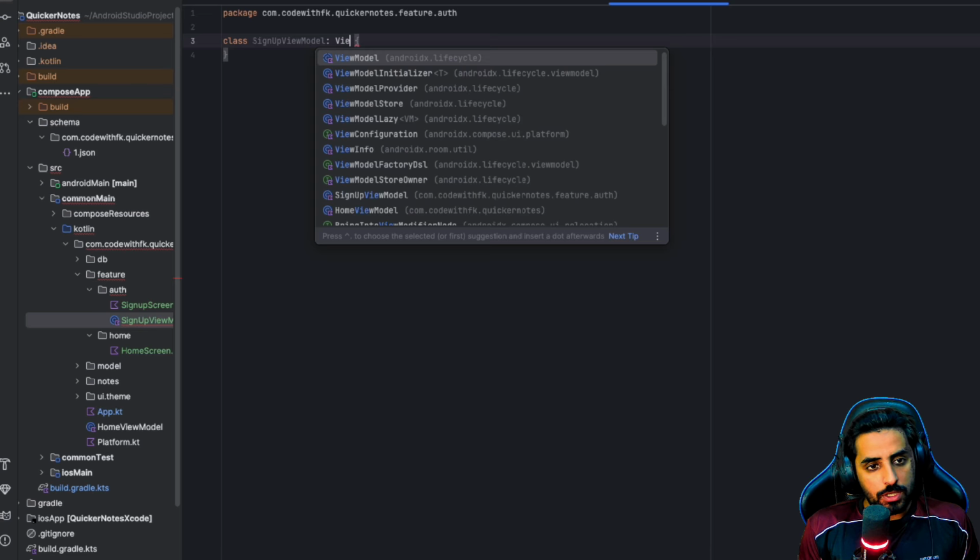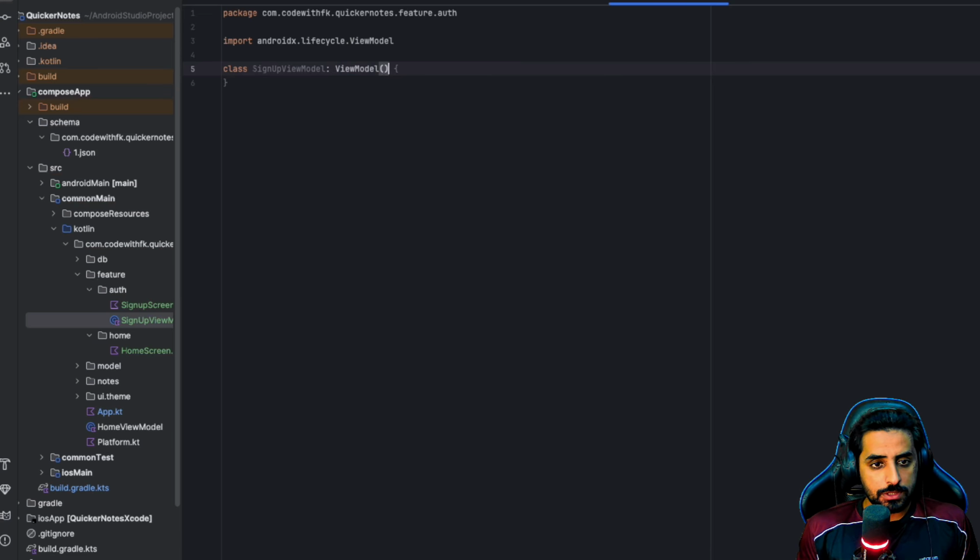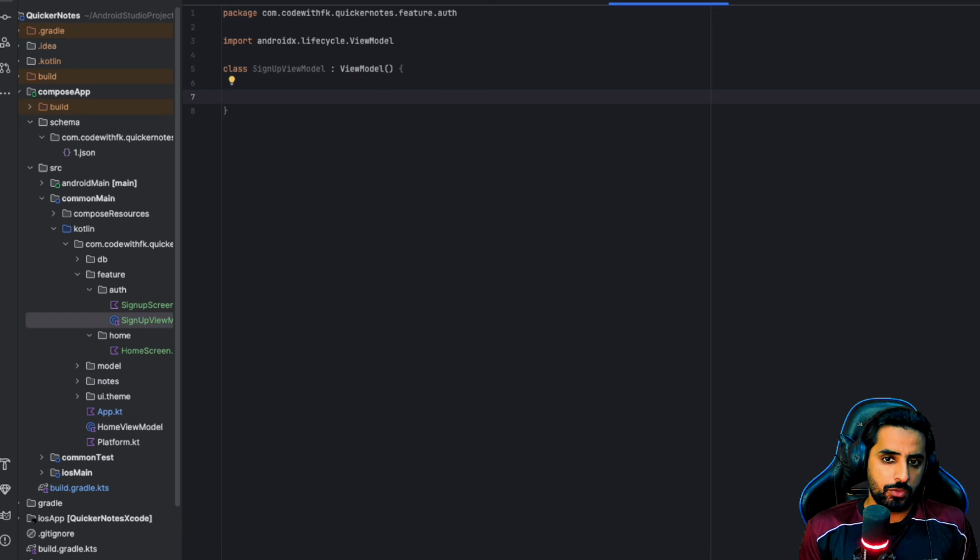So this is going to be a view model for myself, and that view model is supposed to do a function sign up.